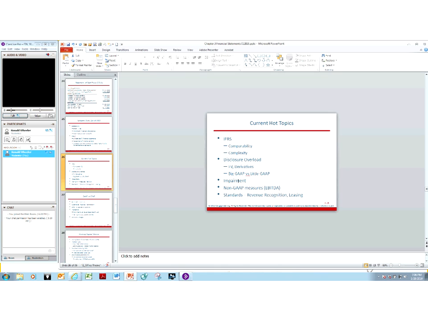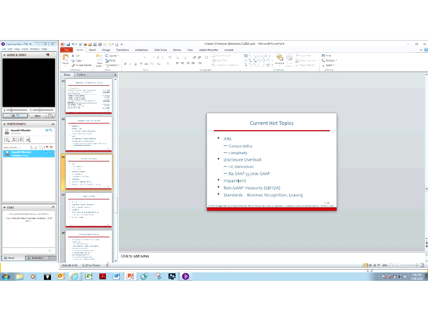Another hot topic is impairment, and this goes back to some of what we talked about before, but it's important, particularly when you look at things like goodwill, intangibles, and acquisitions. Is the value that's showing on the balance sheet appropriate, or is it overstated? For companies that are doing a lot of acquisitions, this is a huge hot topic of how we make sure we're showing a good, fair value for those assets on the balance sheet.